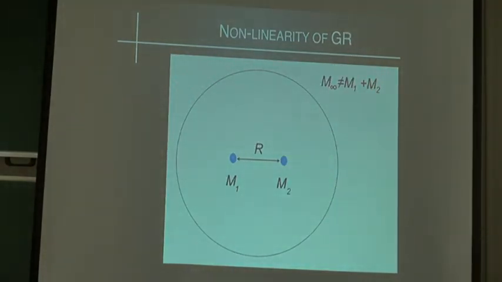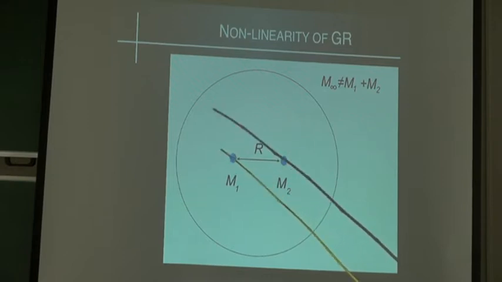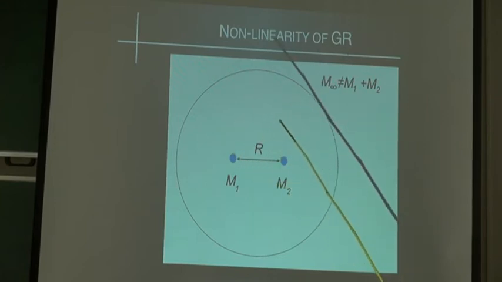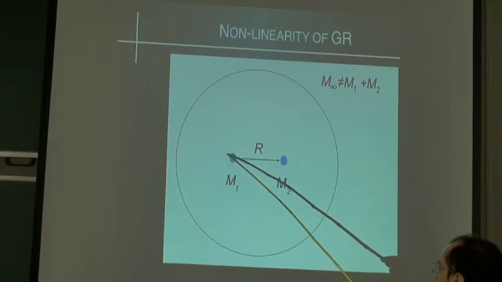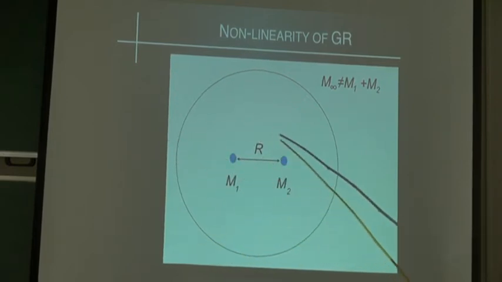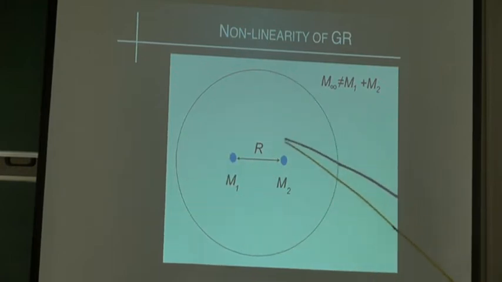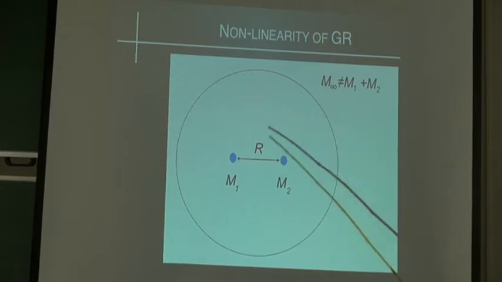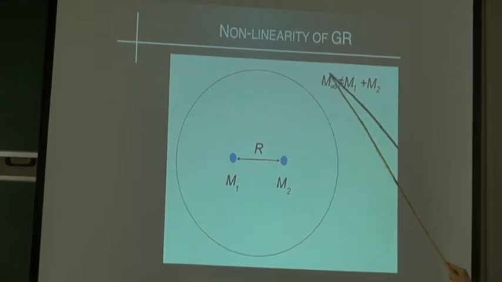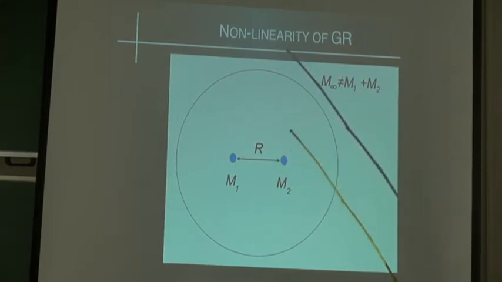One of the most striking effects of the nonlinearity of GR, although of course not the only one, is the fact that if we take two objects with masses m1 and m2, by masses I mean something measured close to these two objects. Let's say we put an astronaut right here on the surface of this object, measure the size of this object, measure the acceleration induced by the gravitational field, we do it here and here, and infer that the masses are equal to m1 and m2. But on the other hand, we can also measure the total mass of the system by going very far away and trying to capture the subtle effects of these two masses on, let's say, other bodies passing by. And it will turn out that this mass measured at infinity is in general not equal to the sum of these two masses. There are nonlinear corrections here.